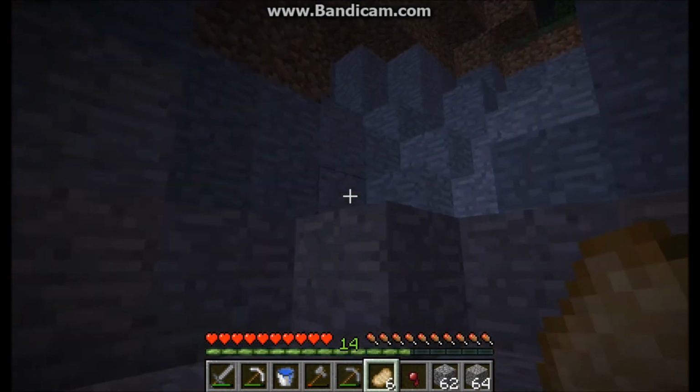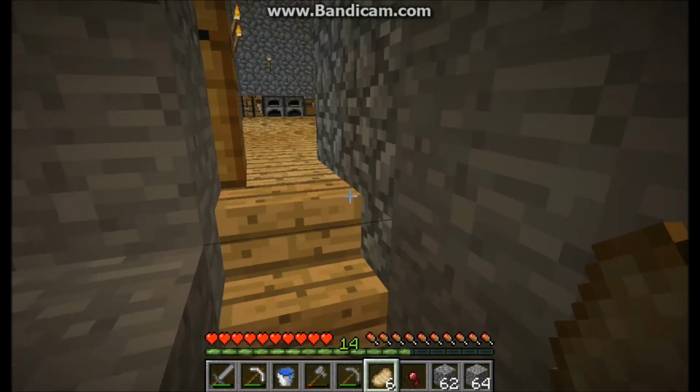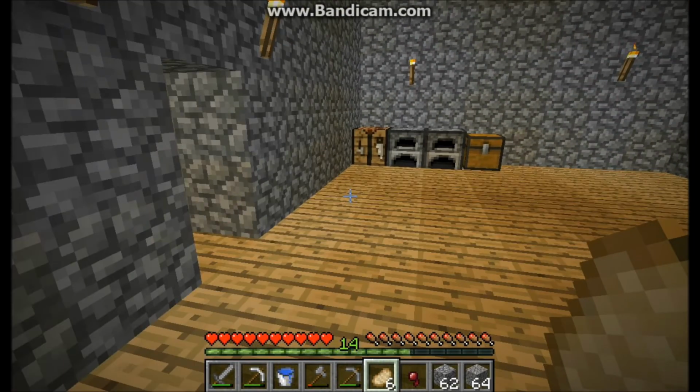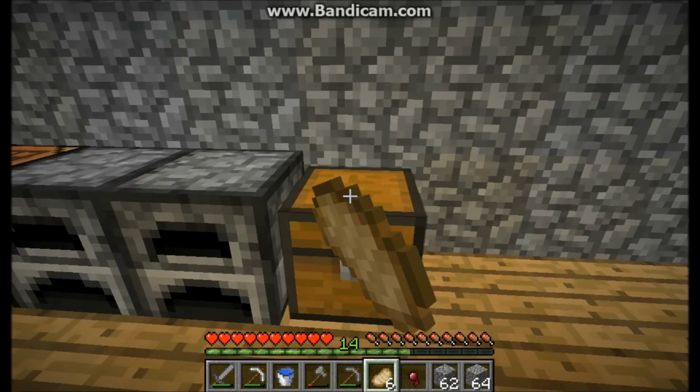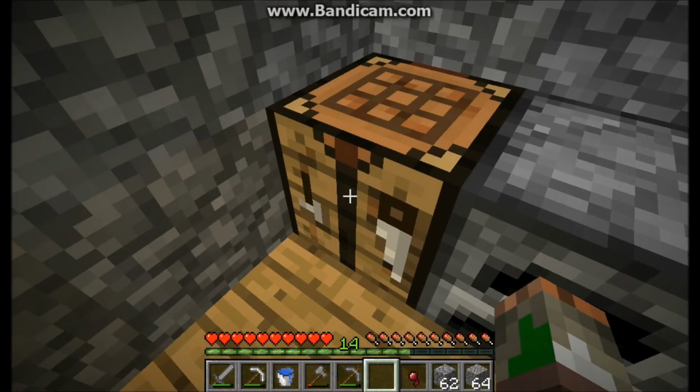It is night time. Luckily, we've got a secret tunnel inside. Oh, so the door disappeared. I need to go close this upper door before some giant comes in. I'm going to craft another chest.